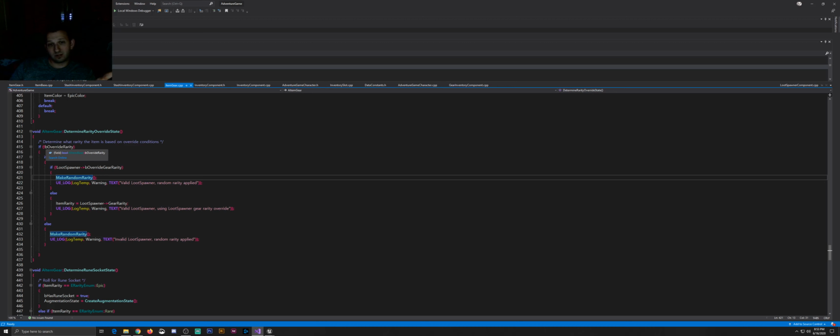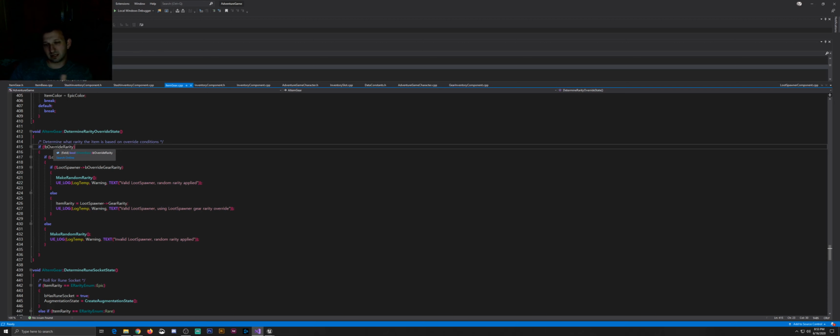If we're not overriding the rarity in the item, this is the only part that's kind of weird, because there are two different places where you override it, right? You could override it in the chest or you can override it in the item. But in my head, and the way I like to work with this, if I'm telling the item to be overridden, then I don't want the loot spawner to override it, because obviously I overrode that item for a reason.